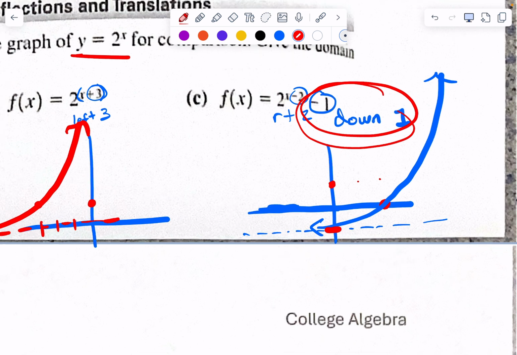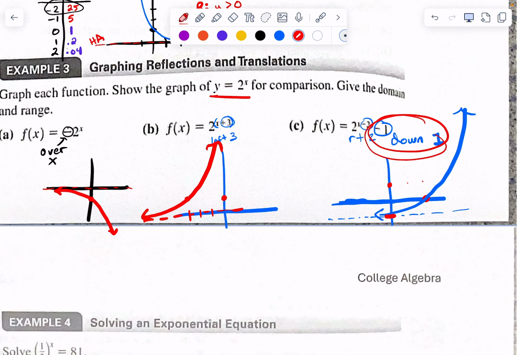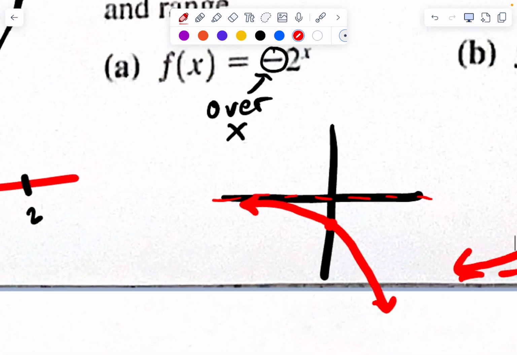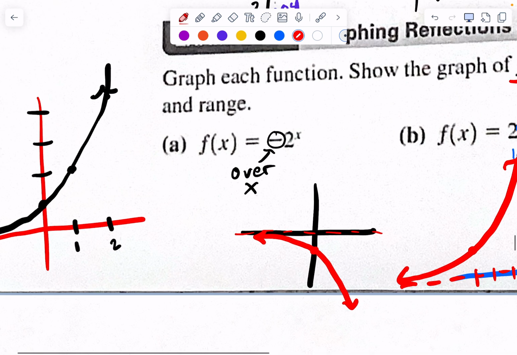Okay? Could you have it refrigerated? You could, and plot points and stuff. Sure, absolutely. Graphing doesn't make any sense to you? Yeah, it's kind of a beast. We didn't do domain and range. Domain, range. Go back to A.